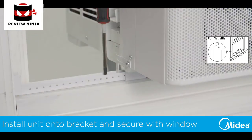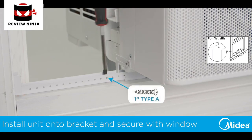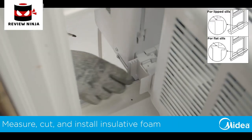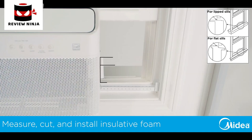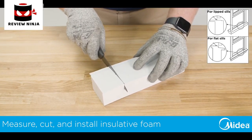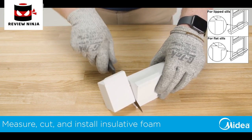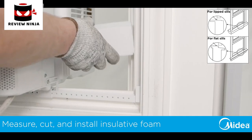For installations where the bracket sits on the windowsill, use the provided 1-inch Type A screw to secure the bracket to your windowsill. Now fold down both sidearm hinges and measure the distance between the hinge and window frame. The foam can be custom cut to form fit your window frame if desired. Add 1/4 inch to the measurement and cut the sidearm foam to length. Install the foam between the sidearm hinge and the window frame.